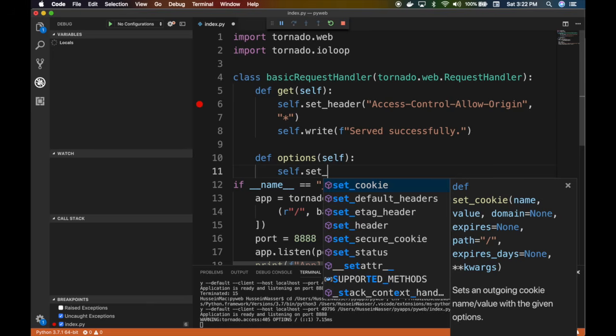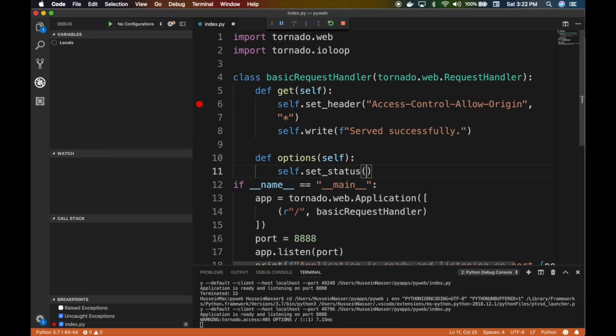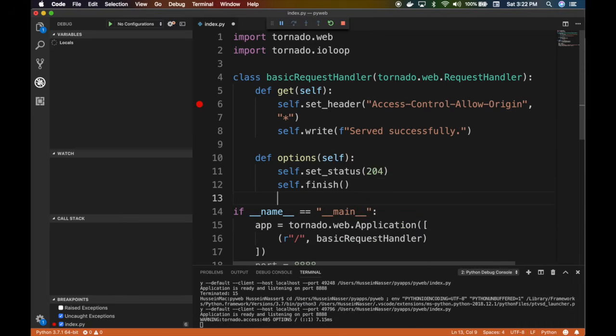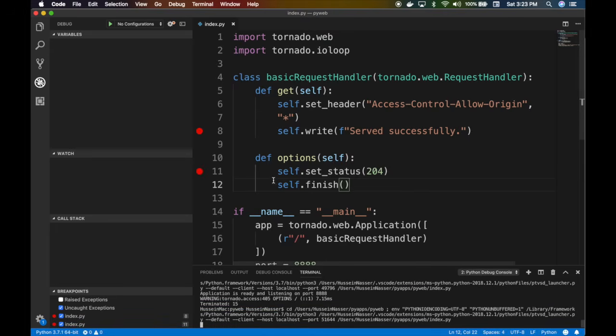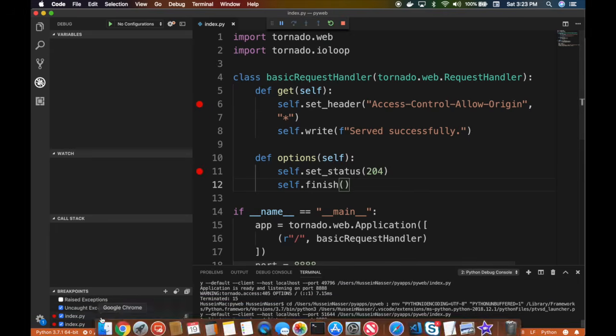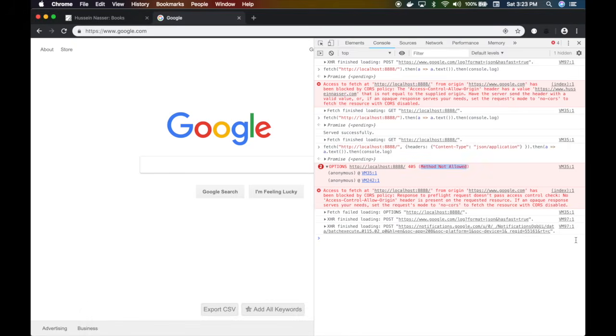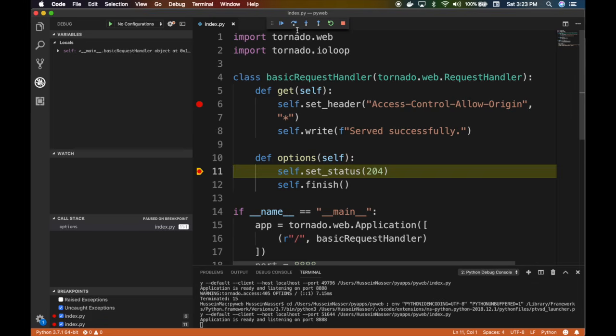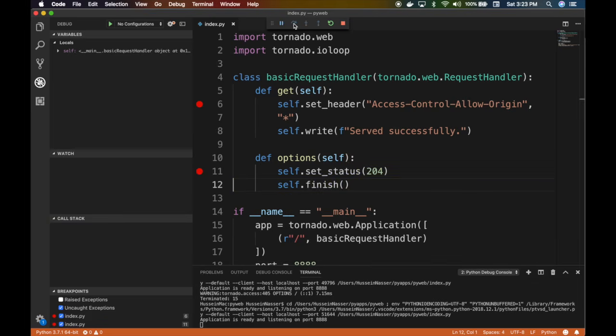Okay. So set status. The status is 204, which means nobody, I think. All right. And then you do self.finish, which just says, hey, poof, I'm done. Okay. I believe you can do it without that, but just having that, let's see what will happen. Now, let's actually put a breakpoint here. How about that? And restart this thing. And then let's go back to these, and then let's make a request again. Oh, look at that. Now it's catching. Nice, nice. All right, so now we're just calling the options, sending it back.